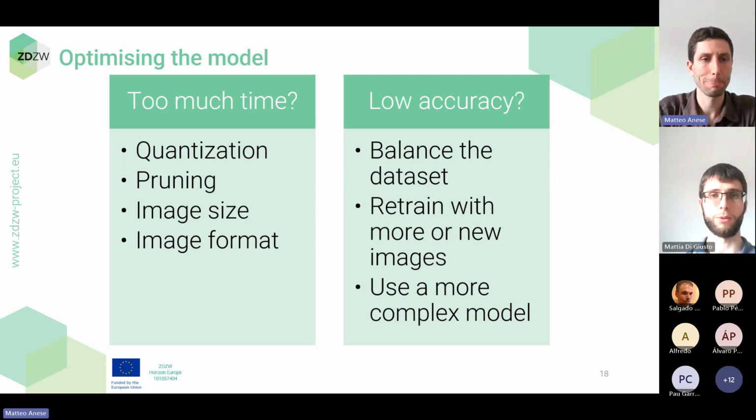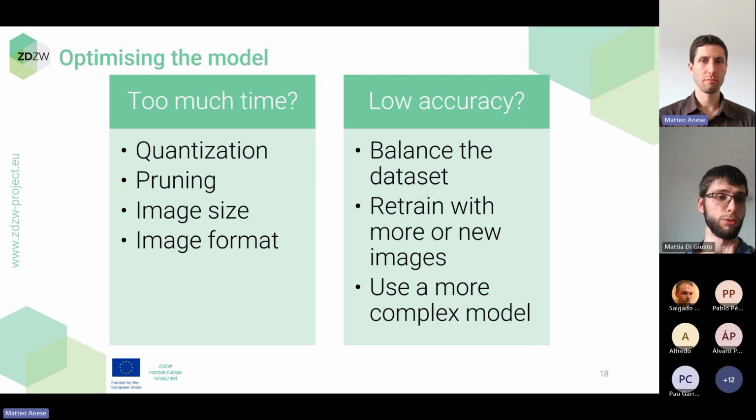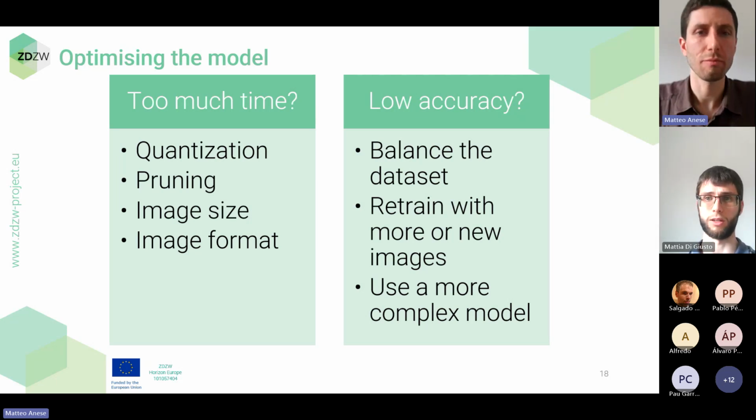You have the quantization, where you change the representation of the weights defined inside the network. Usually, weights of the networks are expressed as floating point 32 numbers, but you can also decide to use a floating point 16 implementation, having a lighter inference speed. You can also try to represent the numbers in int8, but in this case you have to do further calibrations to have a usable model. int8 is used mainly on edge devices, like NVIDIA Jetson or devices like that.